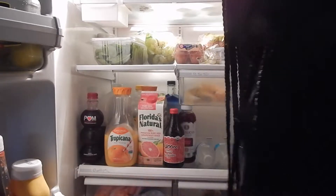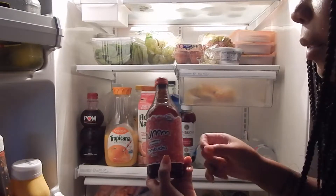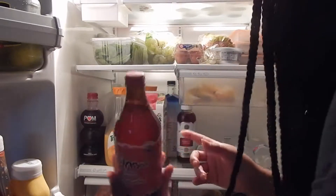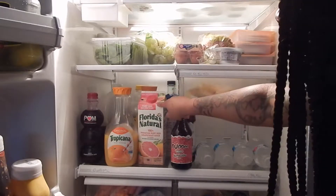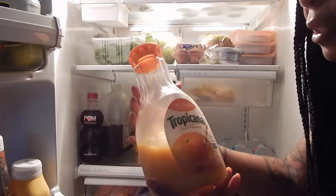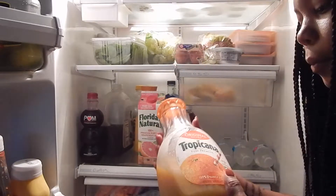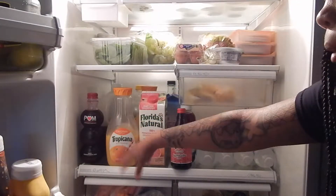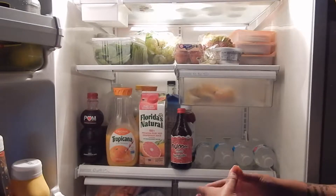For drinks — on the drink row again — I have water and kombucha. I actually got a new one today: they were advertising a strawberry lemonade one at the grocery store, I sampled it and picked one up at a discount. I also have my regular hibiscus ginger kombucha, almond milk behind my grapefruit juice, orange juice, and pomegranate juice which is really rich in antioxidants.